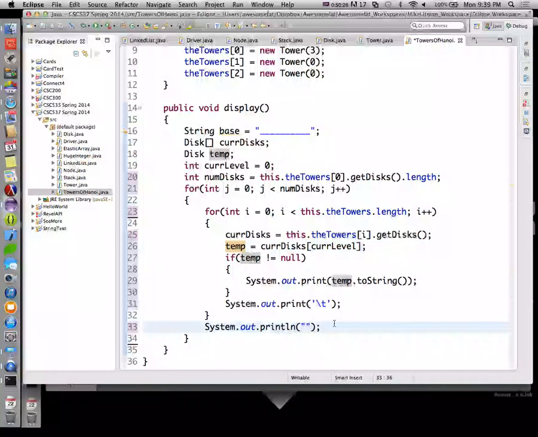So after we kick it down a line, we need to say cur level plus plus. That make sense? Now, we could also just replace cur level with j. See how that's working? j is 0 the first time, then it's 1, then it's 2. So cur level here can be replaced by j. Then we don't need cur level.